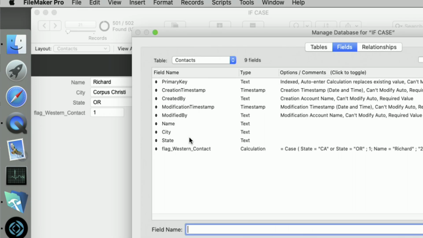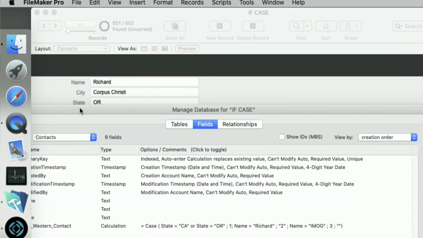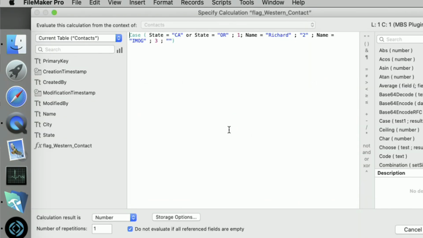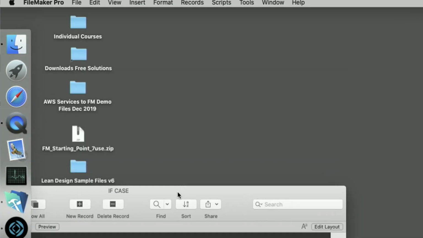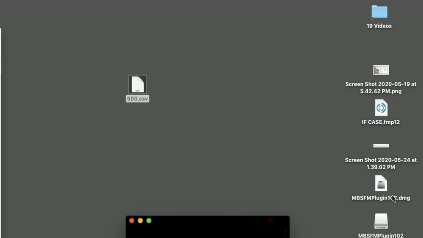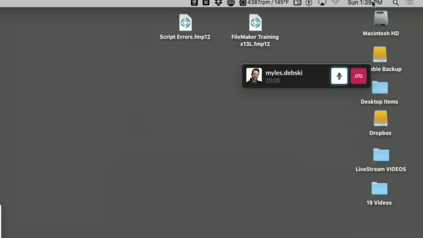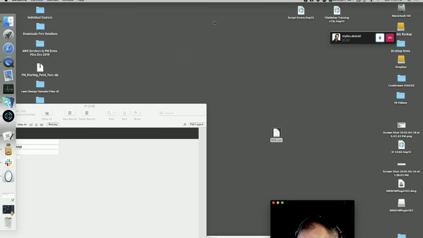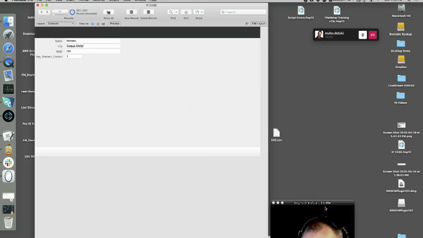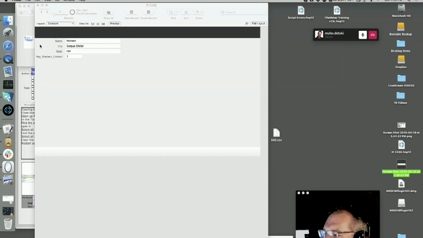All right, think about the calculation, right? So we're going to come back over here. How do I do that? Let me do it like this. I'm going to make a screenshot of it right here. I'm going to close it. I'm going to bring my screenshot over here, wherever it's at. That's a lot of Richard. Where's the screenshot? Okay, I have to zoom out. I'm trying to zoom in, but now I am totally endlessly lost, and I don't know where the screenshot went. How come the screenshot's not on the desktop? Or is that it? Oh, this is it right here. I'm sorry, I was looking for something big.